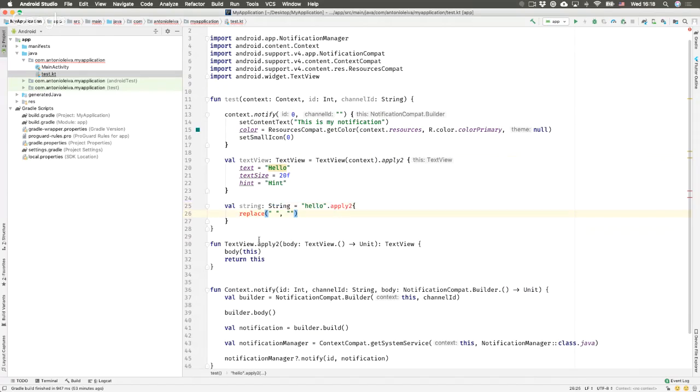How can we change all these functions so that it's generic, so that it applies to all types? We just need to use a generic type that we can call T, and substitute every place where we are using text view by a T. T here, and T here. And that's it. As you can see now, it can be used with strings, but it could be used potentially with any types of values.